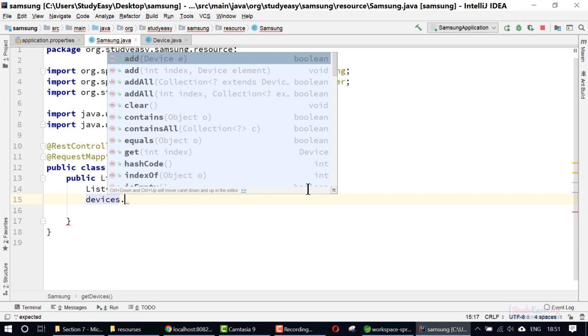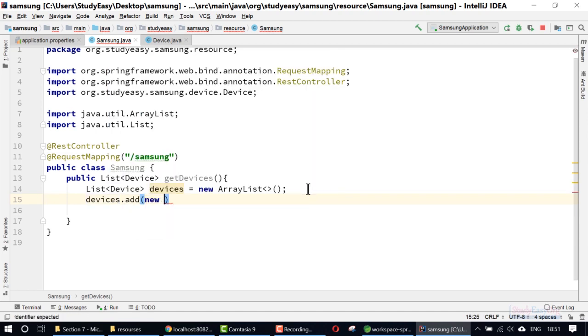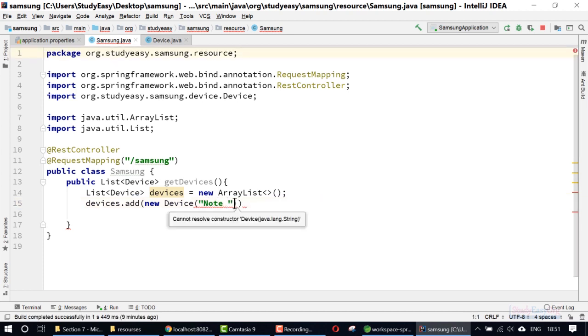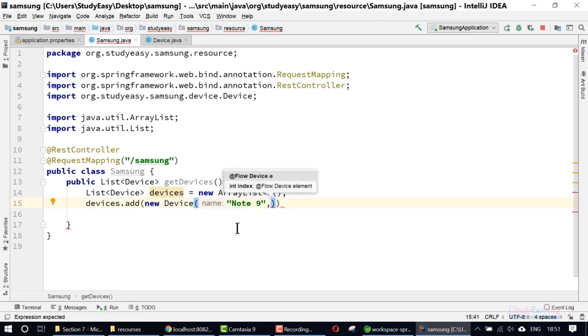So it would be like devices.add new Device, and firstly the name would be, for example, Note 9. Oops, I missed the 9, and then the type would be smartphone.